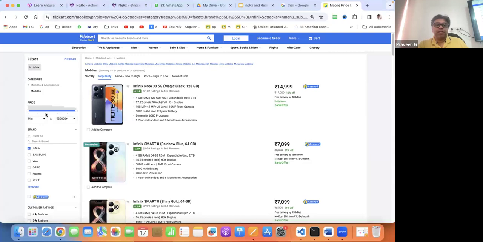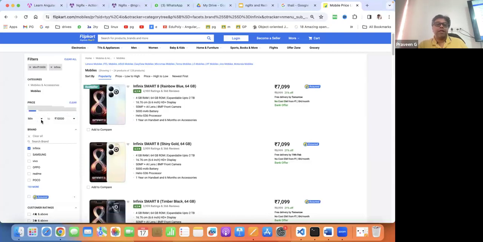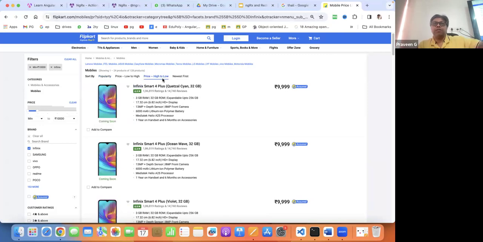Now if I set the price range from minimum to 10,000, high to low, anyway, what did I do? I changed the state. How did I change the state? By performing some action. Automatically, it does not happen. By performing some action, it changed.